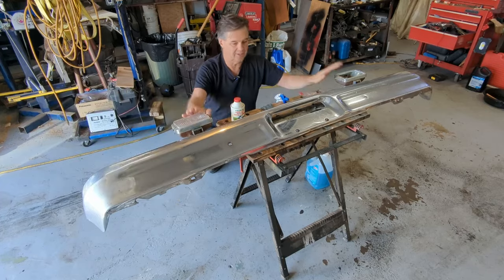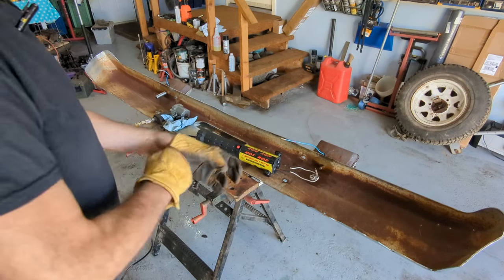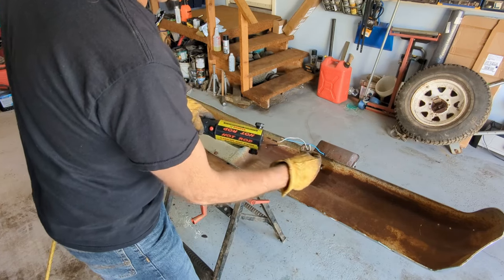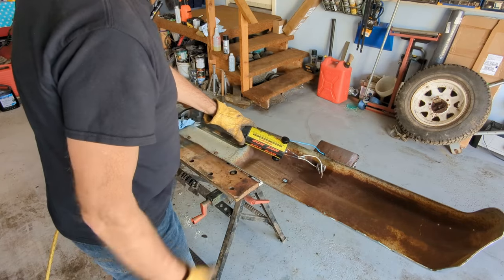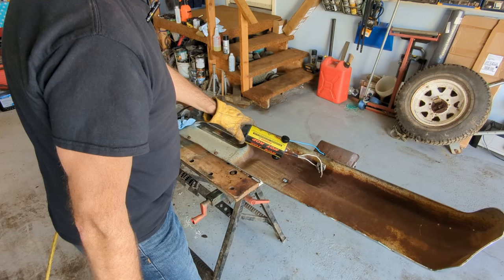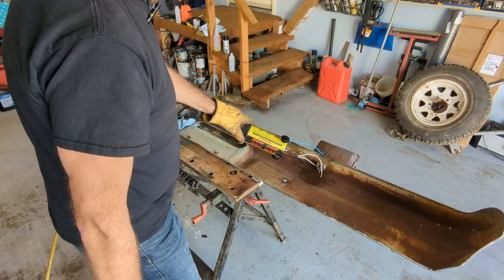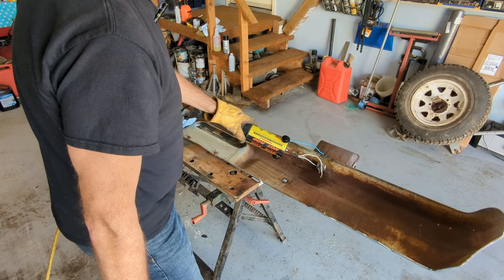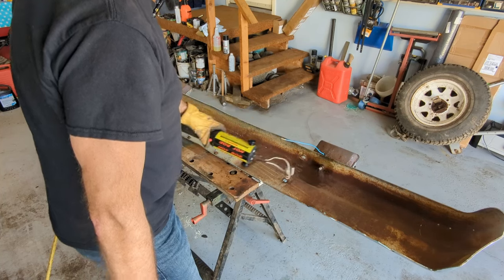First let's get these lights off. I've got my Hot Rod flameless heating system hooked up here — see if we can get the heat on these. My protectors are running a little skinny but let's see what happens. I've got my impact wrench ready to go. There's smoke coming off them already — I don't think these are going to take much heat. Let's try it.